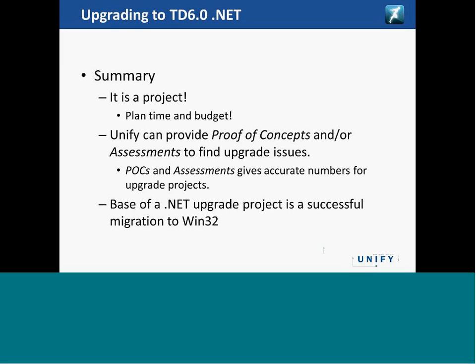So we really have to find out what's going on. And it's not only about planning the time and the budget. Say we have to talk about the .NET or the Team Developer source code. You have to look in many more areas, like existing third-party DLLs. You have to look into existing source code from these DLLs.